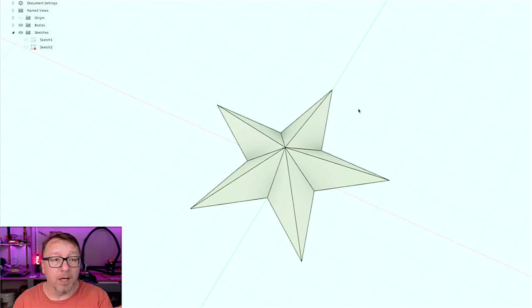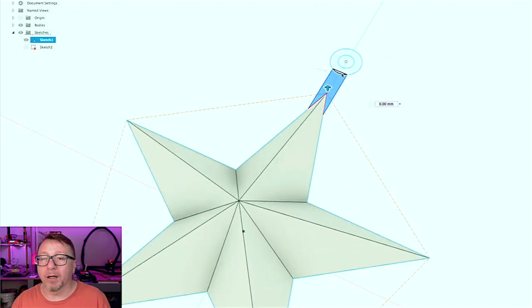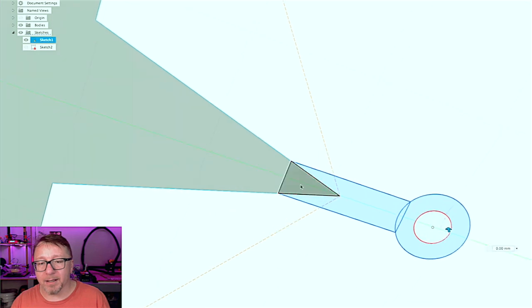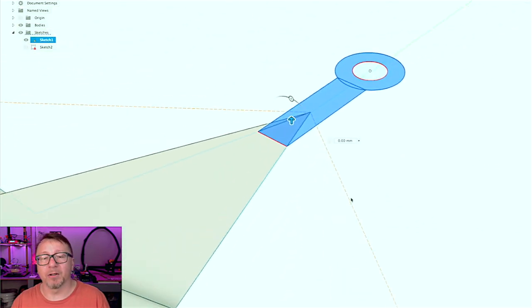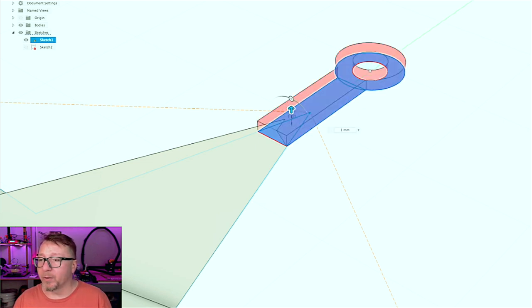Okay, so next, we still need our hook, right? We need to have our hook. So what we want to do is turn the sketch right back on. We will hit E for extrude. We will select our pattern here, along with, we'll zoom in a little bit, that little bit there in the circle. And we sort of need to select this guy here too. So it brings it in a little bit so that it joins it together. And so let's go ahead and bring it up 1 millimeter. There you go. And I wanna say not cut, I wanna say join, right? And it joins it in, there you go.